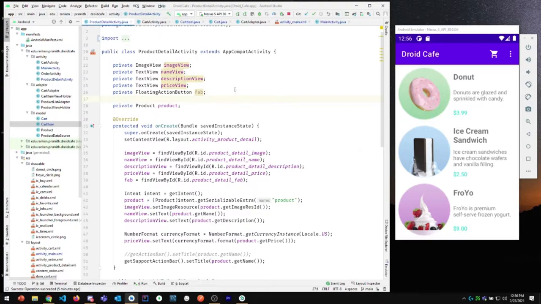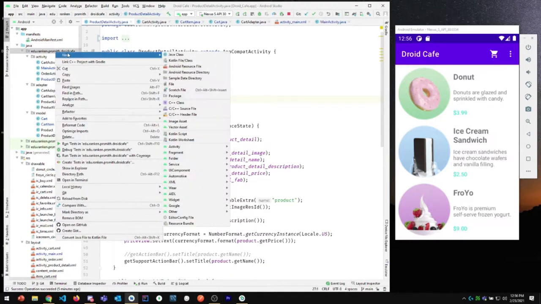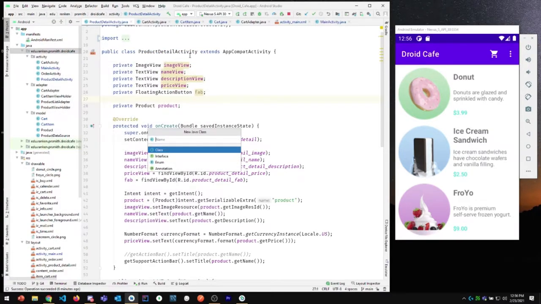So first thing to do is I'm going to create a new class. In Android Studio, unlike activities, there's not a quick, convenient method for this where you can just say create a new application. You have to actually create a class and do the work like you would if you were to make an activity from scratch, where I have to make the class and I'm also going to have to hook it up in the manifest. So I'm going to create a new class here. I'm going to call it Droid Cafe.